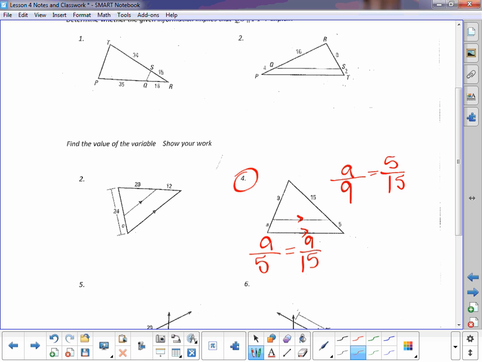That's a good question. Alright, so let's go ahead and solve for A. Regardless of which way you set it up, let's solve for A. Now you can cross multiply, but for this particular situation, since A is already in the numerator, I'm just going to multiply by 9.